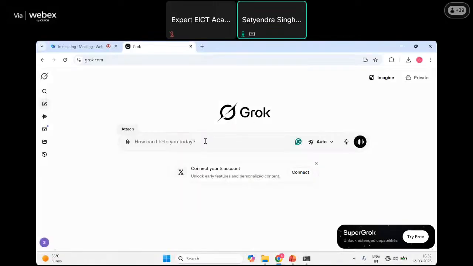So for example, Grok is one of the effective LLMs that uses the RAG approach as well.